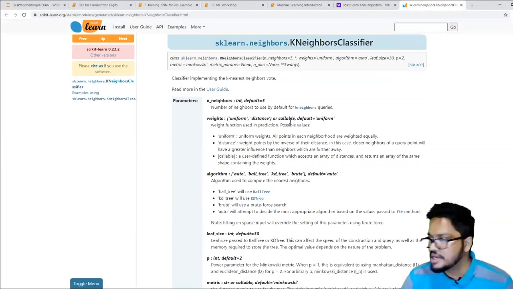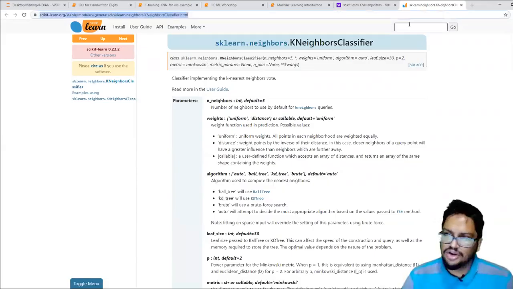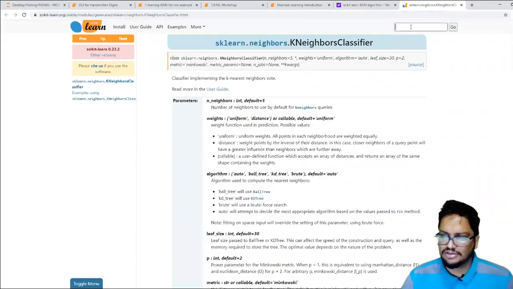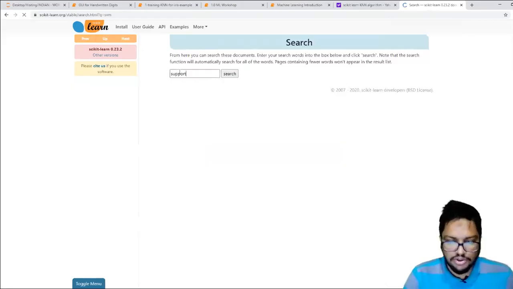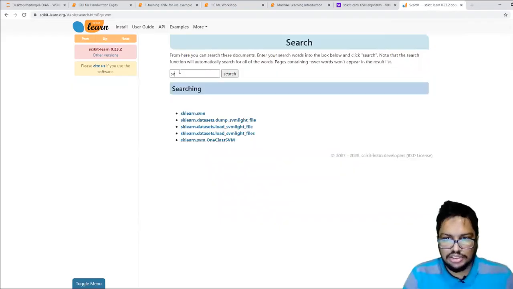Please visit this, and if you want to know about the support vector machine, search about it, sklearn.svm, and it will again provide you the information about the SVM as well.